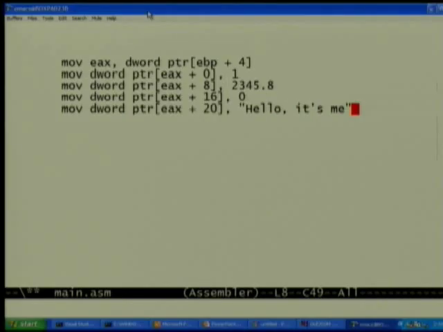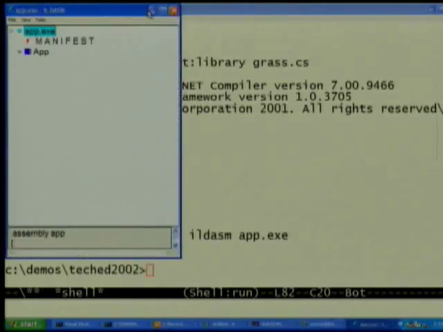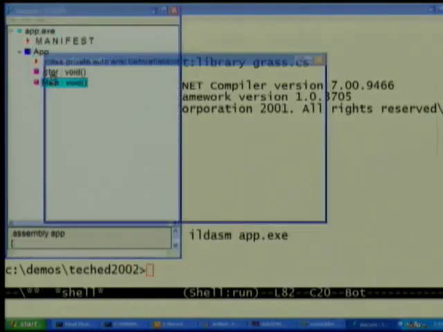So in COM, if I had written a piece of code, that would be buried in the client executable, which means what? Those offsets that you see in the instruction stream, we can't change them. Which means you better not reorder that thing because it'll break. Well, let's look at the actual assembler that was produced by the original compiler. So I'm going to open up a tool called ILDASM, and I'll run it on app.exe. And let's look at the code for main.